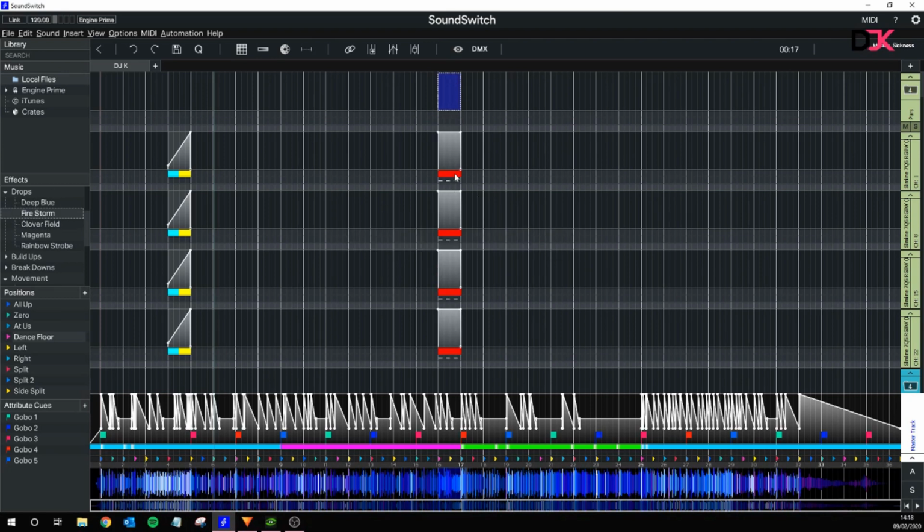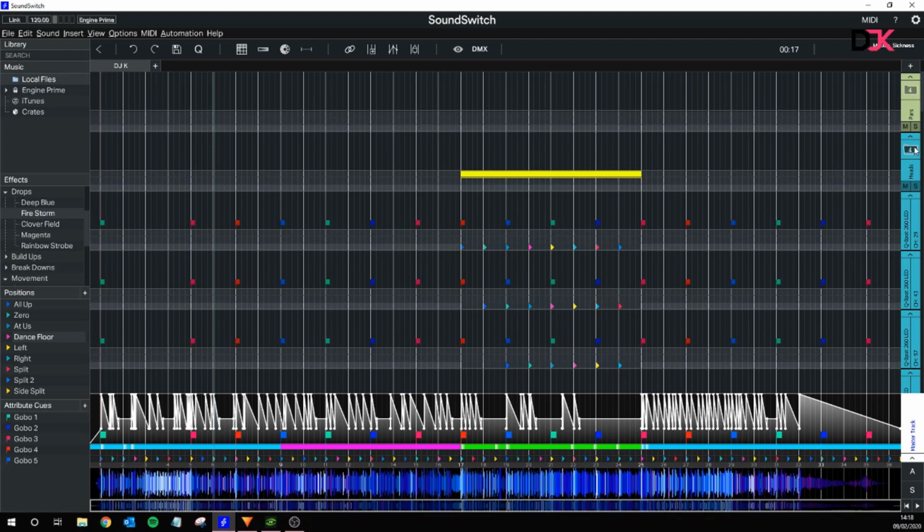We'll do it on the group, which will then strobe based on this. We'll have a maximum override and a strobe. So we can have that doing what we want. Likewise, if we decide on this build up here, we don't want this moving head to do anything, we could just create an override, which is now not doing anything. We could have this one here not doing anything. We could create an override, and it won't do anything.